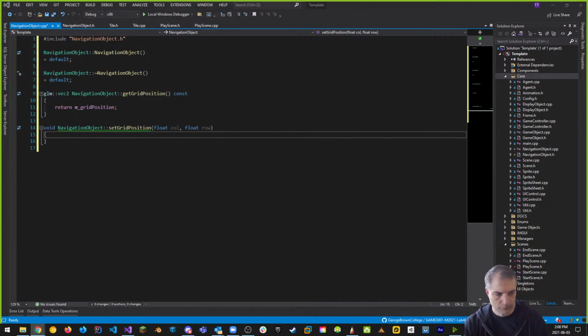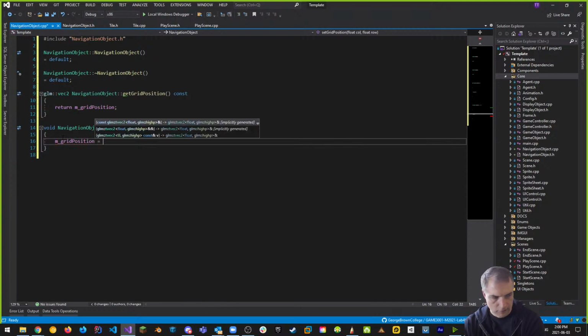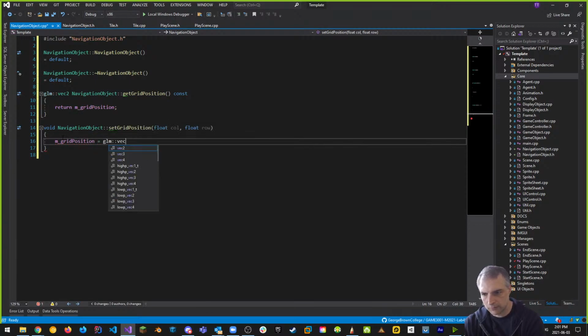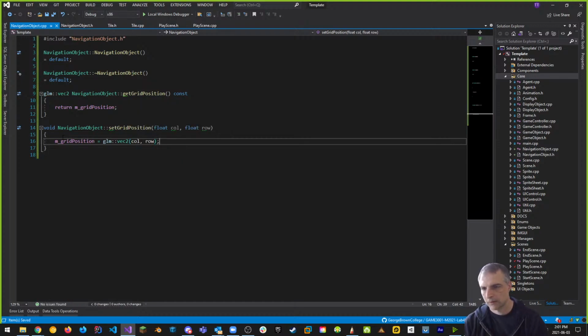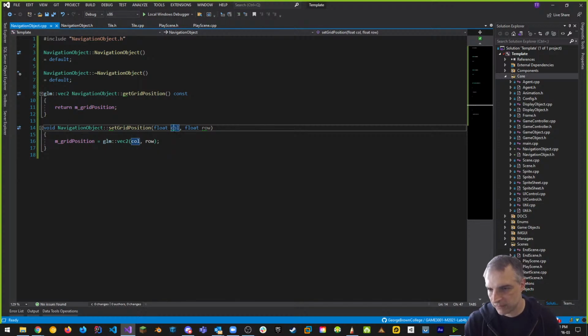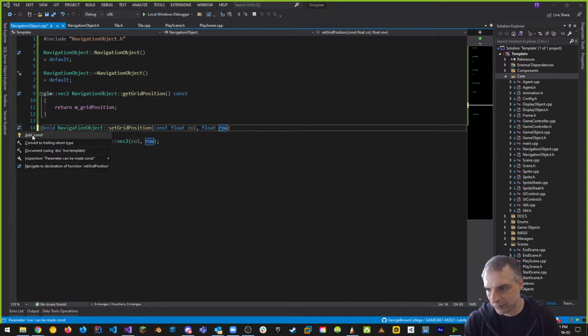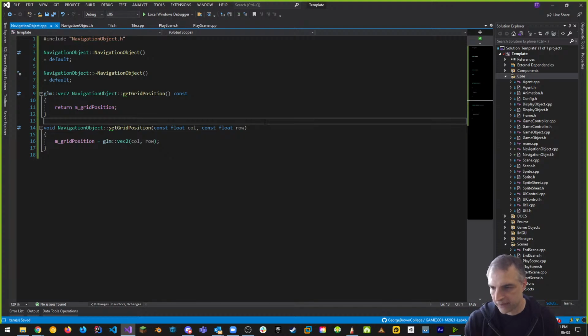We'll say that m underscore grid position is going to be a new glm vec2 object where we pass in a column and row. Okay, now you're going to ask, why? What are we doing this for? You'll see. Trust me, I've gone down this path before, just a couple times. And I found that this little utility class, which is an intermediary class, actually helps us identify two things. Is it a navigation object? And it adds one little function to all classes that inherit from it.